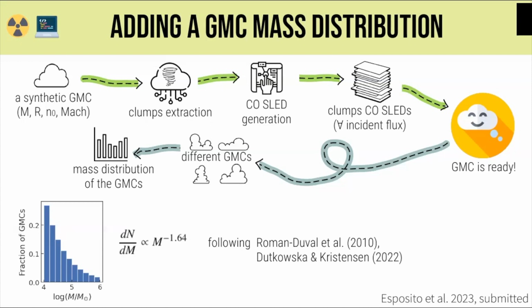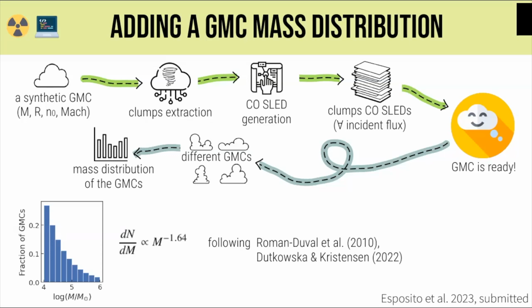Yes, you're right. I forgot to tell you this. So we generated the GMCs within 10 to the 4 and 10 to the 6 solar masses. But yes, the relation was extrapolated only from 10 to the 5, if I remember correctly, to 10 to the 6. So we are basically extrapolating it to 10 to the 4. We also tried a differential power law index, assuming a single power law index from 1.6 to 1.8.